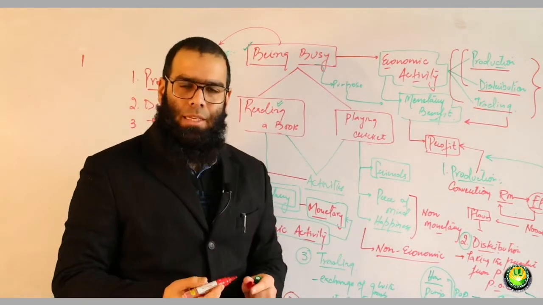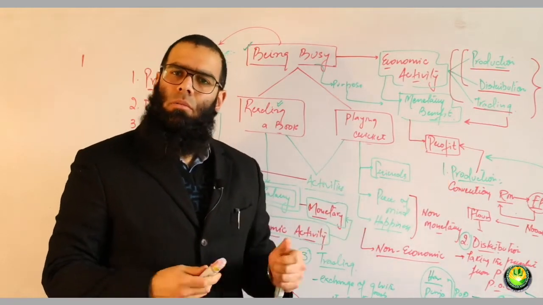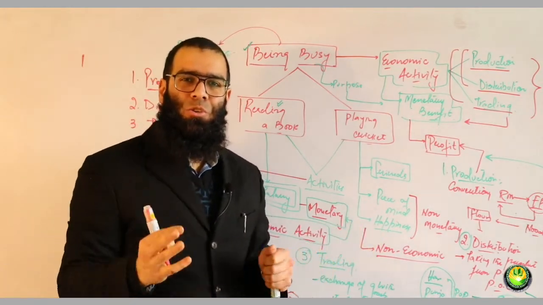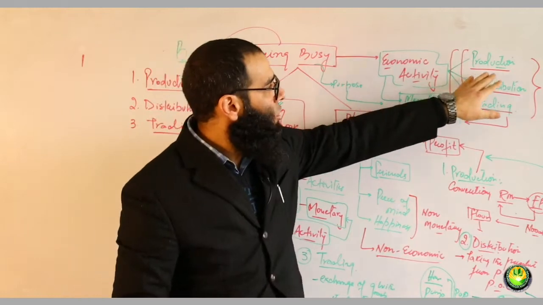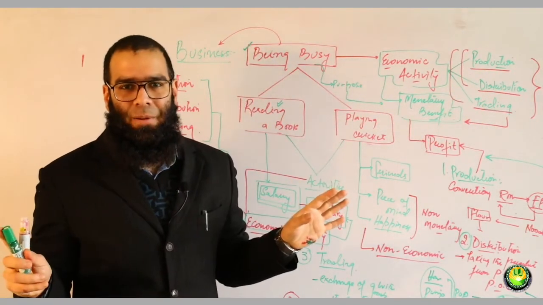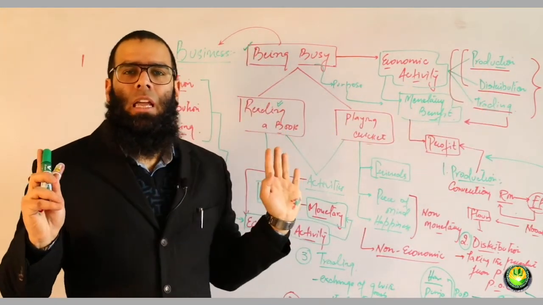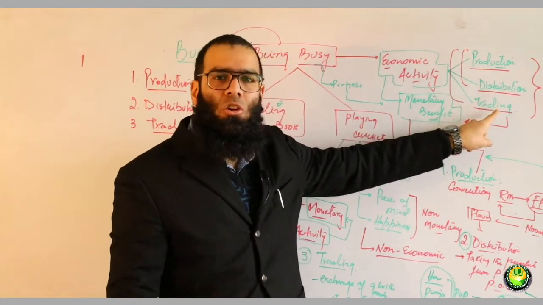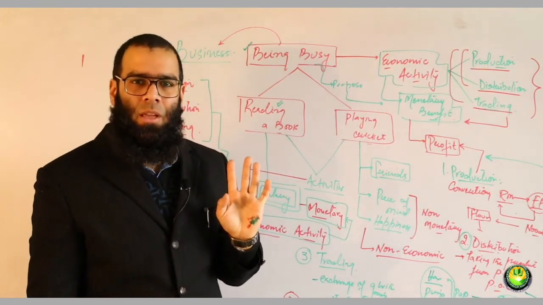I can give you a simple example of each and every one of them. A farmer only produces, doesn't exchange it with the consumers, doesn't distribute it. So his economic activity is limited to only production of the food grains, nothing else more than that. He produces, he earns his monetary benefit, that's it. He neither distributes it nor trades it. So his activity is only one.